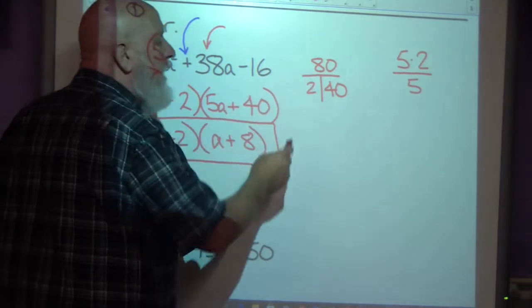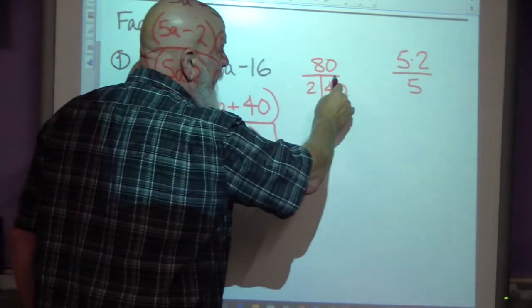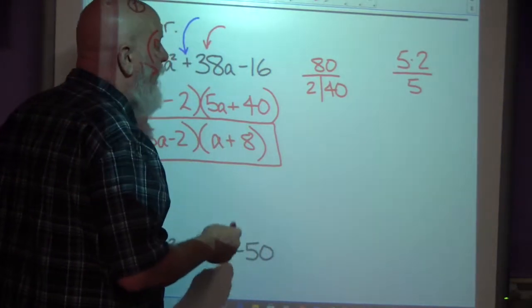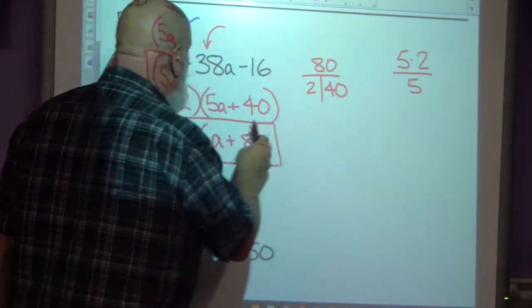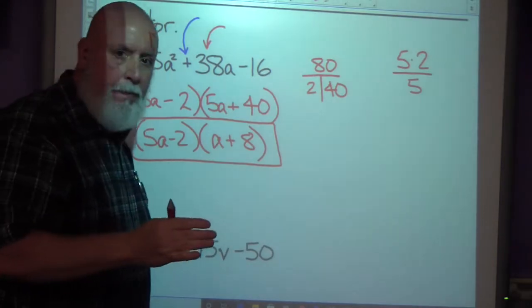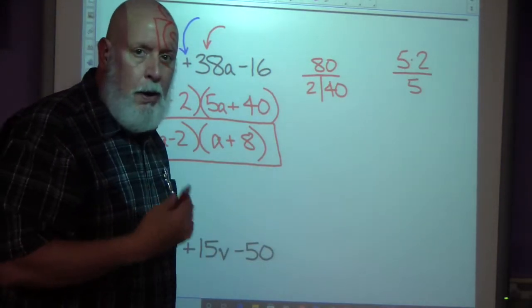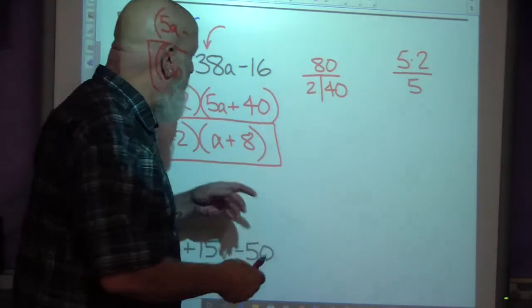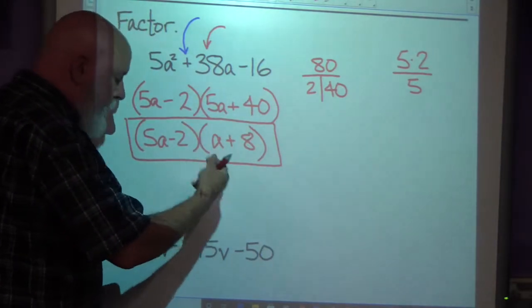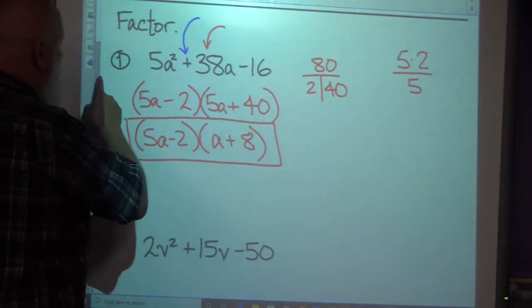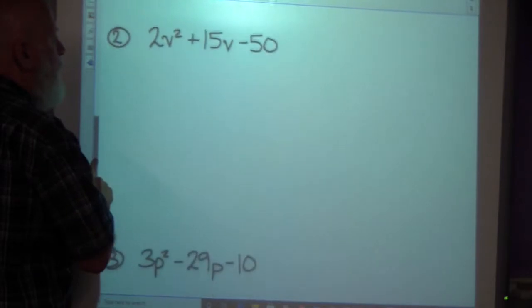This technique, the T method or the airplane method, some people say it looks like an airplane. I call it the T method. This will always take 2 steps and you're done. Okay? I'm going to do a couple more and show you how it works. It's going to be the same thing as this, but just a little bit less talking. We'll see.